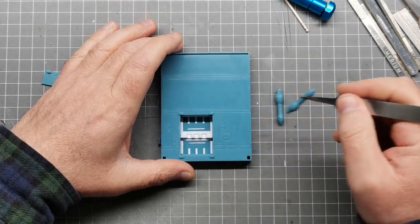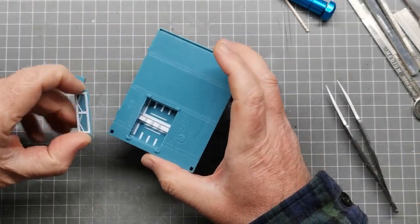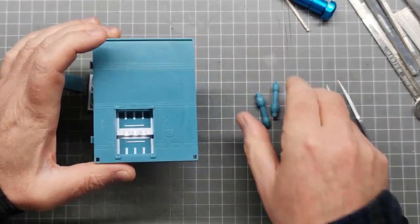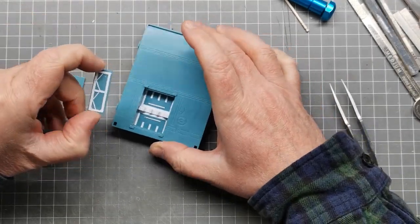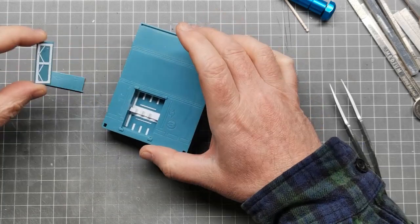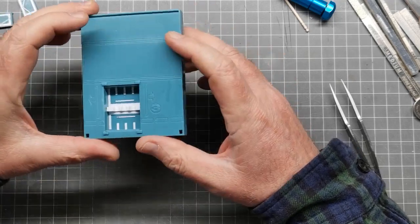I won't know how successful it is until I've got it all painted up, but it is still a lot better detail in there than what the kit came with. And it's relatively simple to do, it's something that anyone with a few basic tools can make happen. I think the next thing is to work out the lighting for this.